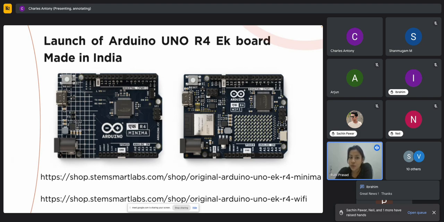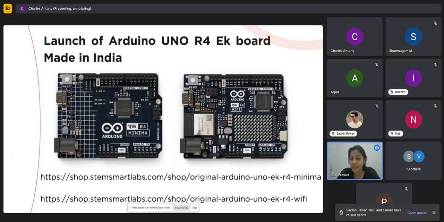If we have time, do you know what the advantages of using the original one are? Have you ever experienced that while using a board, sometimes it bursts and you lose the connectivity with the software? It's very difficult to connect with the software. Issues happen.